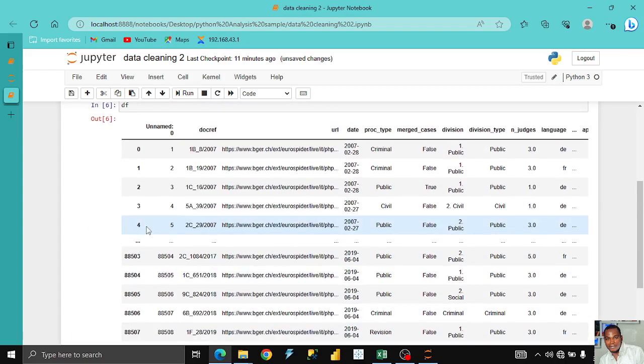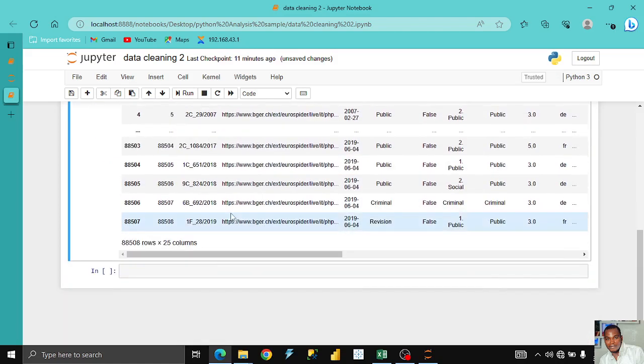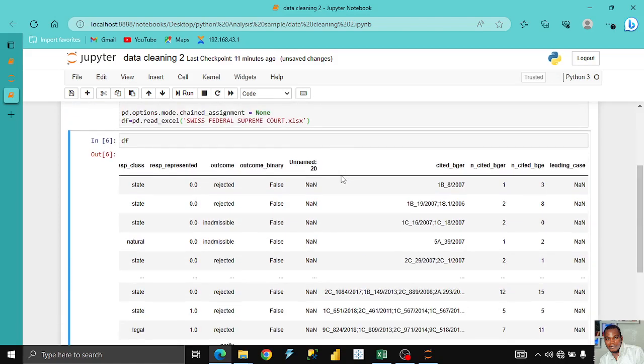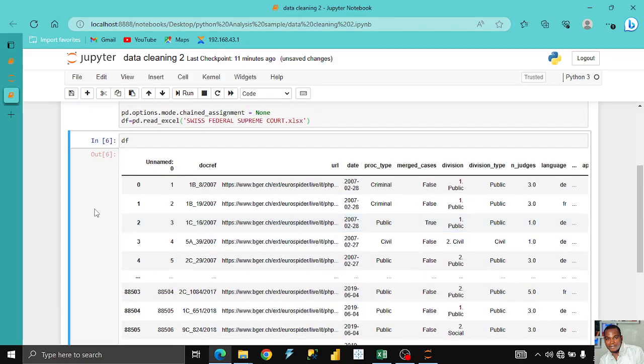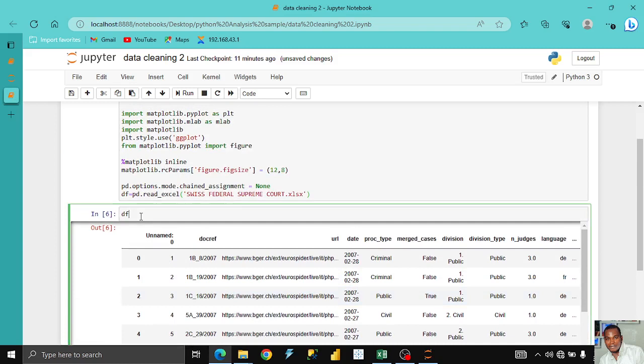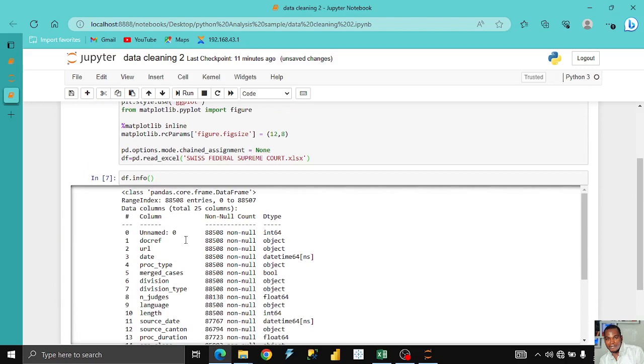So now what we have to do is read the file and see. So this is the file. Now what you see here is the project we did in SQL. So let me just reduce the size. I want to see the information, the data type, and everything about this file. So this is it.